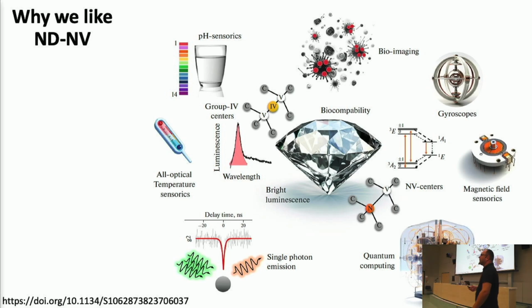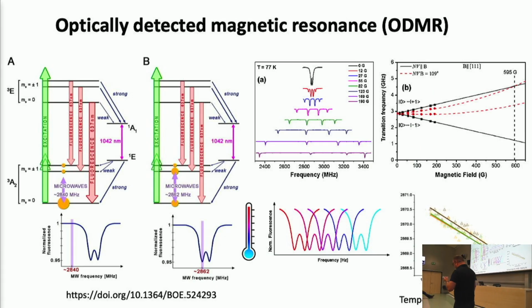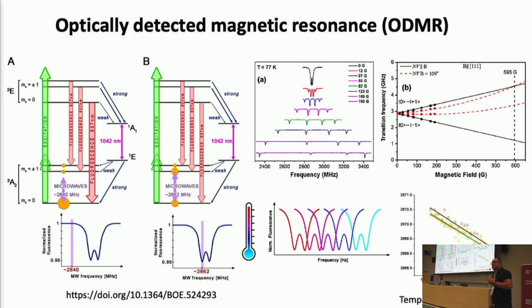So single photon source, magnetometry, gyrometry, temperature measurements, etc., there are a lot of possibilities. We now focus much more on the biophysics and fundamental physics, because that gives us our opportunity. So today I want to talk about the basic techniques people use for measurement with these nitrogen vacancy color centers.